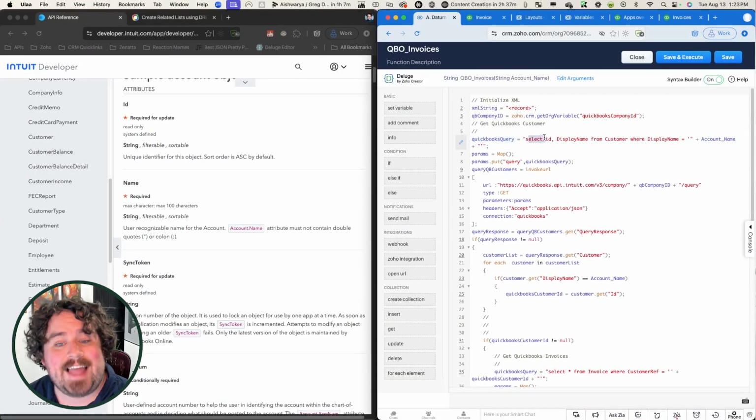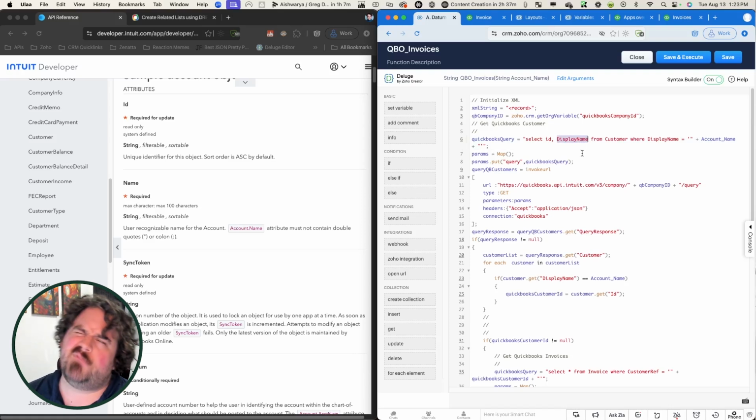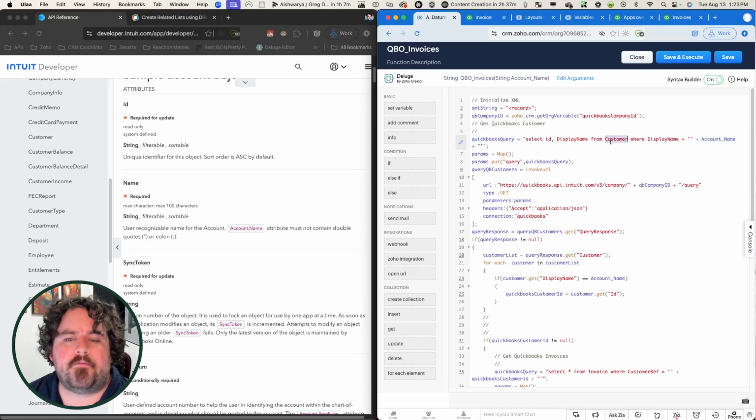I'm going to select the columns ID and display name, or columns is probably a little bit of a misnomer. I'm going to select those data points of ID and display name from my customer database in QuickBooks, where the display name is equal to my account name.